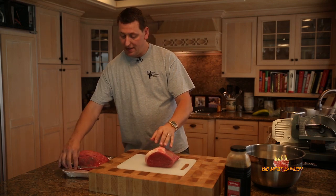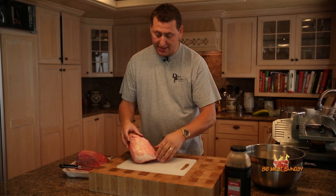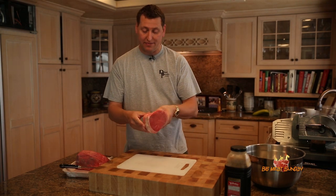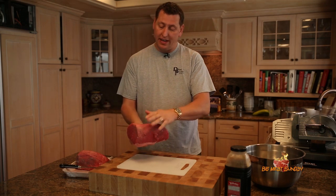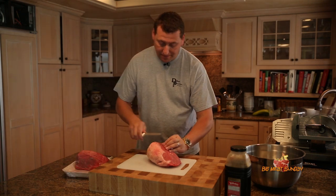Now you can see it's got a pretty decent sized fat layer, goes across the bottom of this. Obviously when you're dehydrating meat, you don't want any fat, or as little fat as you can. That's why I have chosen this cut of meat. So we're just going to slice this up.